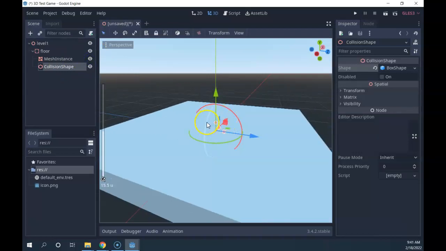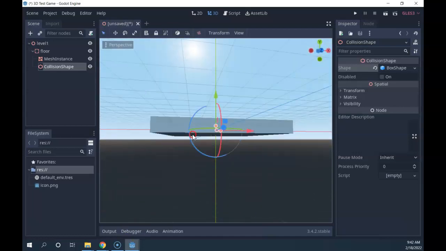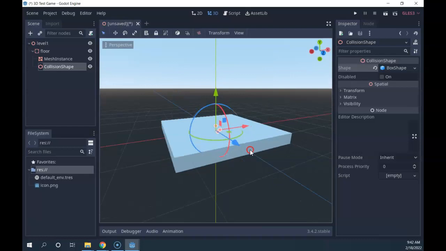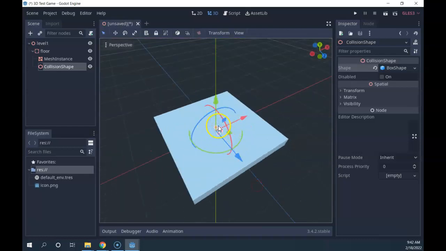And so that means if I were to run this game and one thing were to hit this floor, the only place it would be able to stand as a solid would be right on top there. If it went over here, it would fall right through. Now, this could also be used to your advantage in certain games, where you would have a little hidden or trick floor where you'd fall through it. But in this case, I want my floor collision shape to be the same size as my actual floor object.